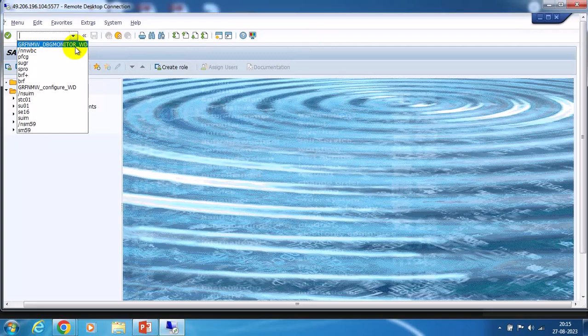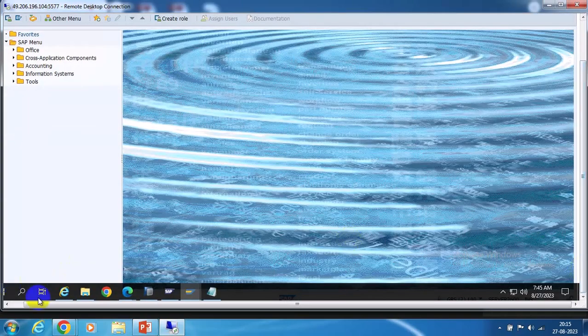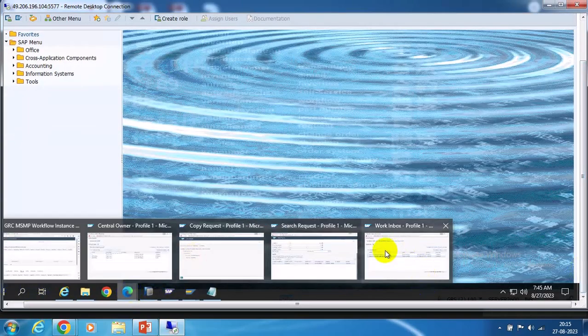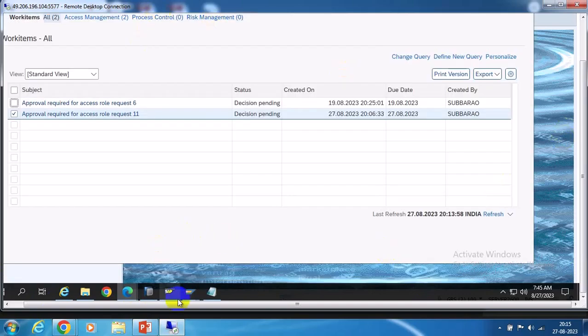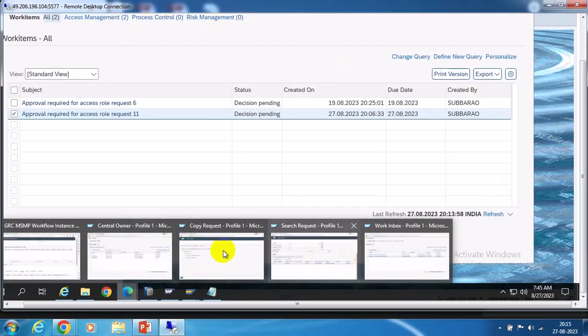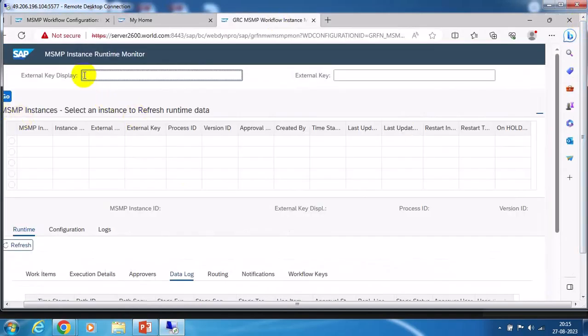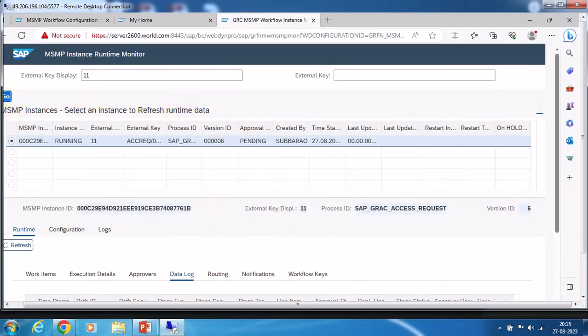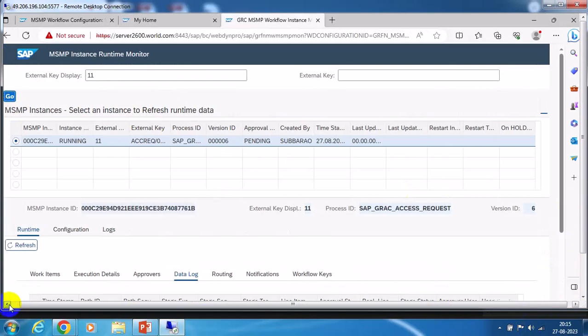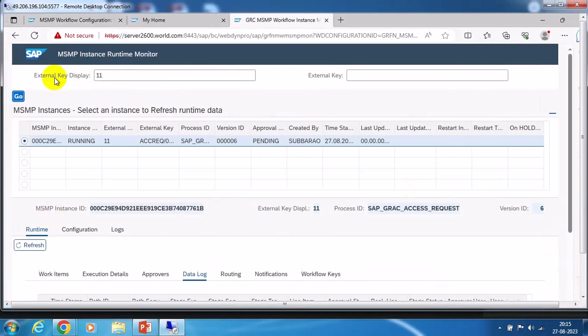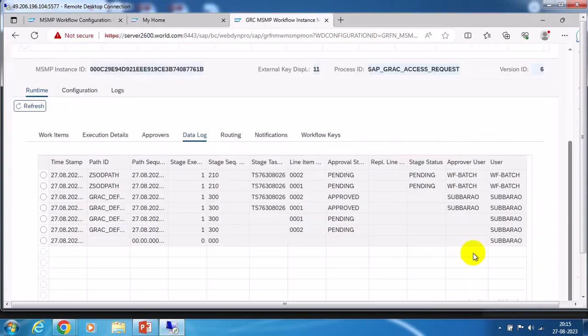So this is the transaction code where we can help troubleshooting the workflow requests. We can identify the requests. It's kind of a log, complete workflow log. So in this external key, you can enter the request number there.